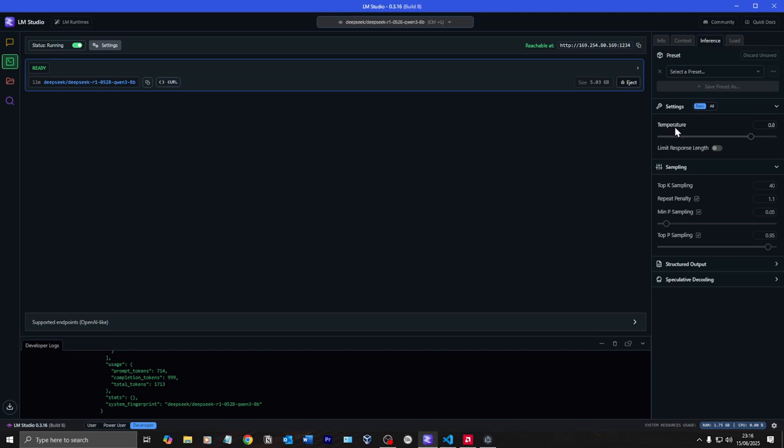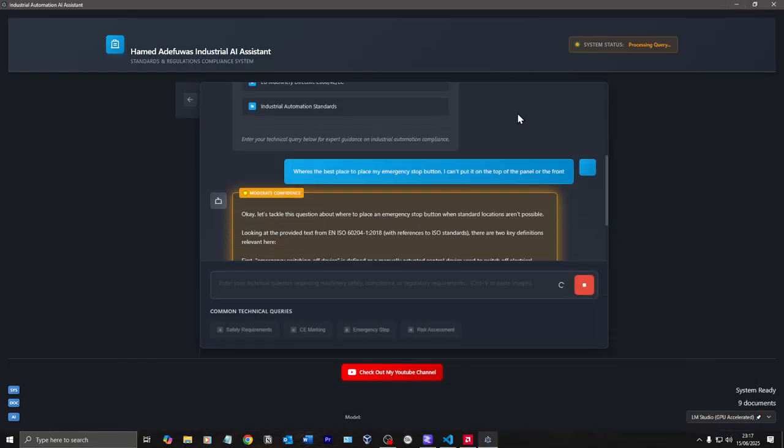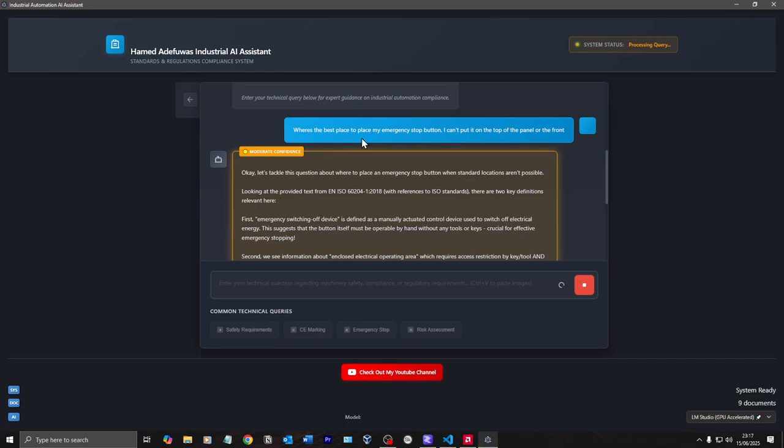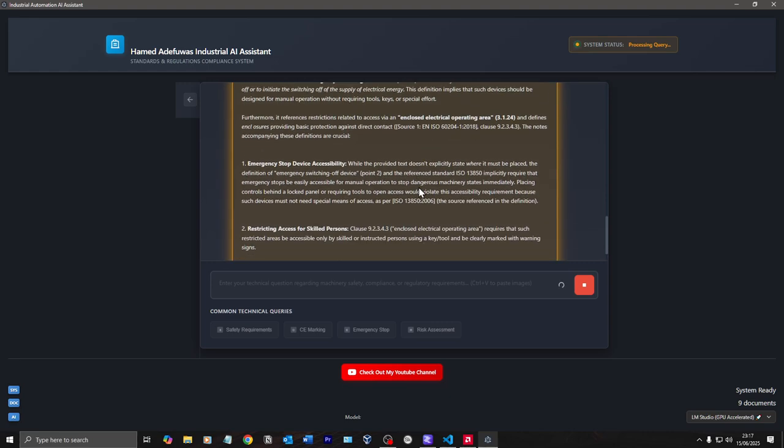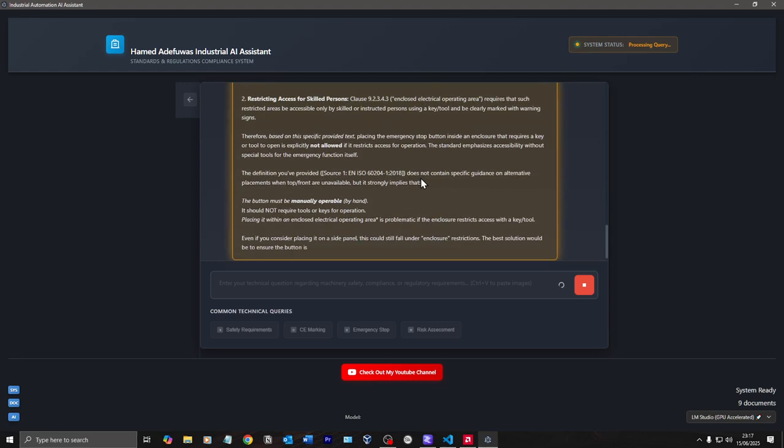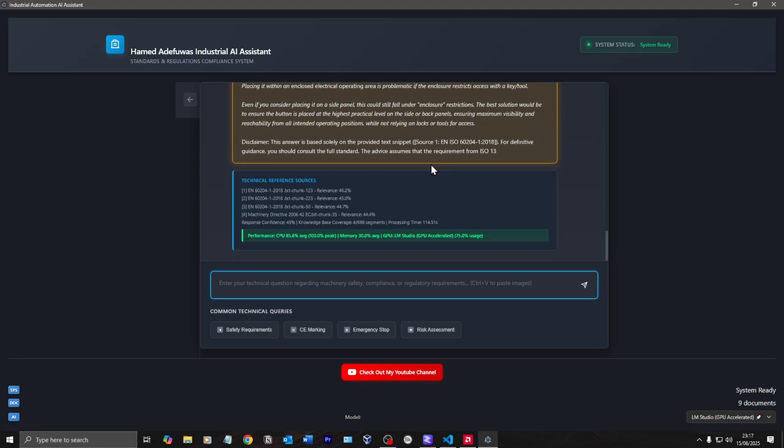And I can configure this thing like crazy. It's quite cool. So you've got temperature parameters where you can adjust how creative Deepseek will be. And I mean, look, this app's crazy. Deepseek has actually finished responding now, and it's just passing it bit by bit over to my app. I don't know why I got cut off there.